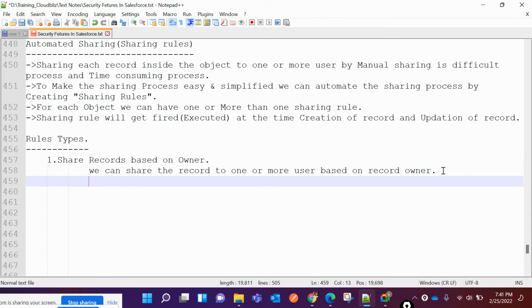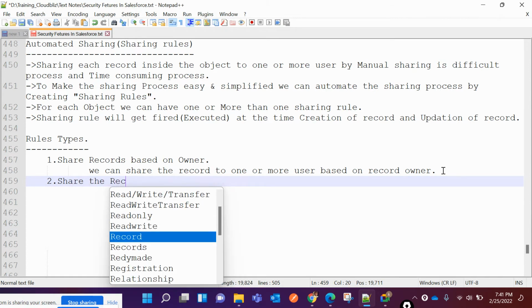Now, the second one is important. Whenever you create a record, a record owner is created. So on the basis of record owner, if your record owner is development user, you have to write the sharing rule that if this is your record owner, then share this record to these users.